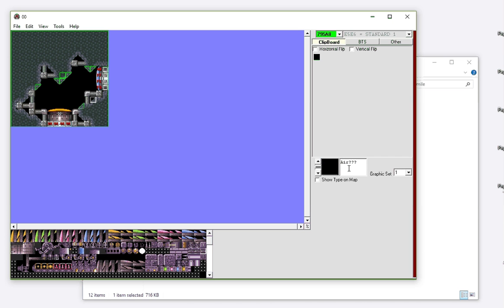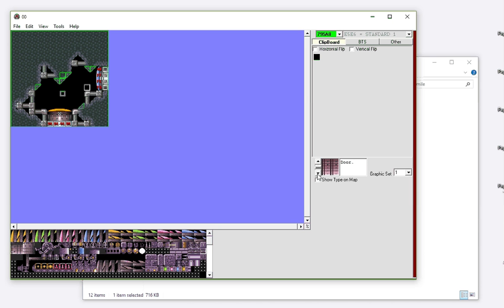Air, if you haven't guessed by all the question marks, no one really knows what it is, so my advice is you could probably just ignore it. Bombable air, same sort of thing. I've not seen many uses of this. If I find any, I'll make an edit to the video, but I don't think it really exists in Super Metroid anywhere. Solid blocks, pretty obvious. I've already explained what that is.